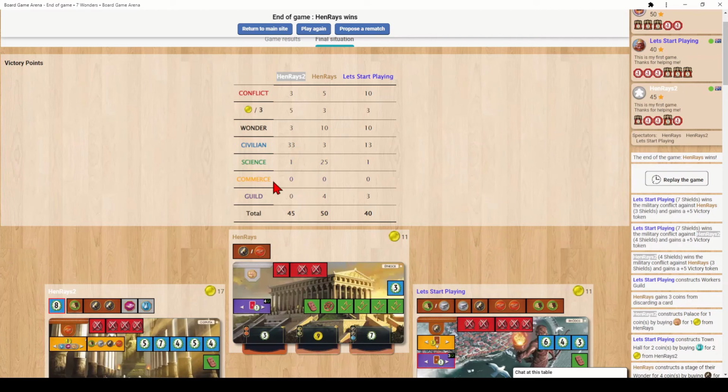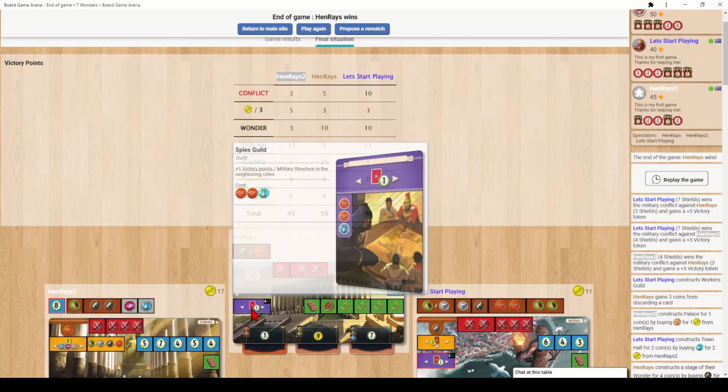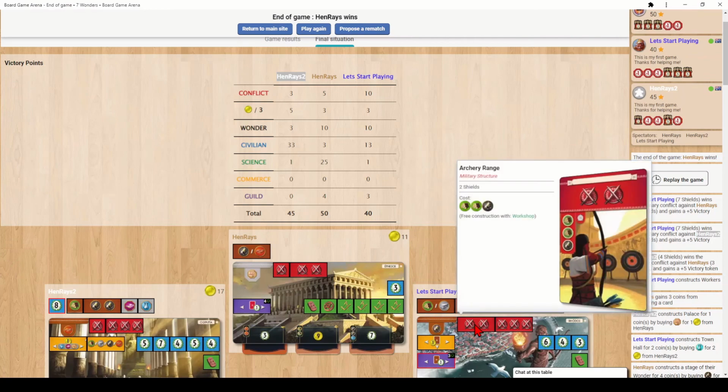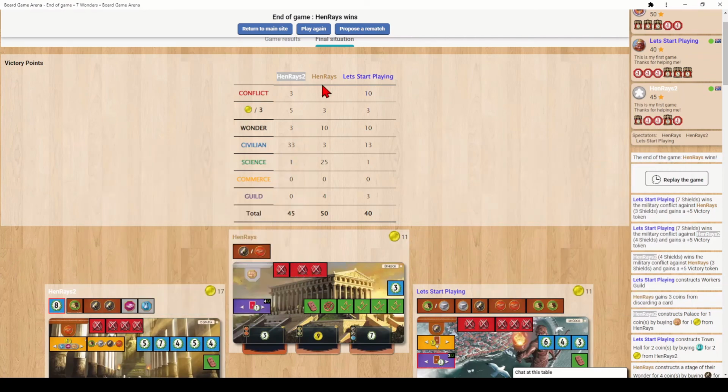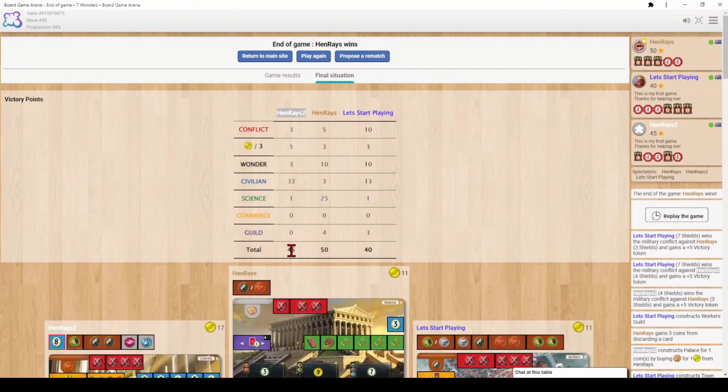I didn't get any points from yellow cards during the game, and I got 4 points from a guild card, which was giving me 1 point per red military card both of my neighbours had played. In this case, it was 4, 2 on this side, and 2 on this side. Add all those up, and my total was 50 points. My opponents got 45 and 40 points, so I had managed to win this game.